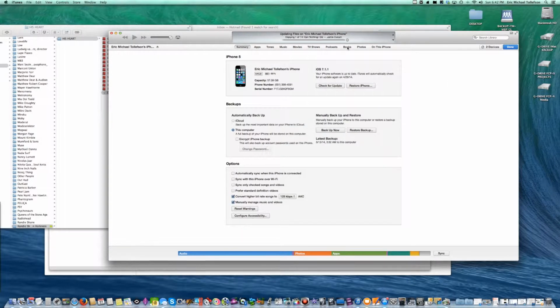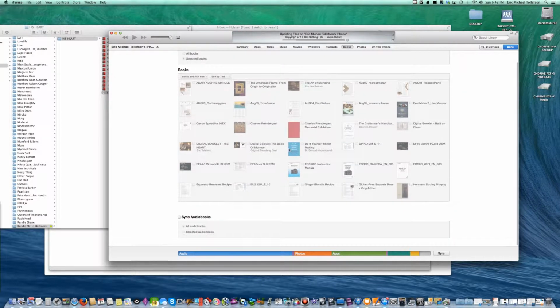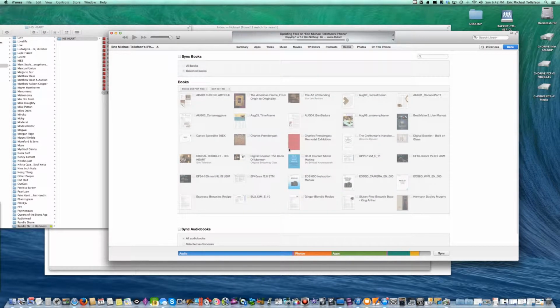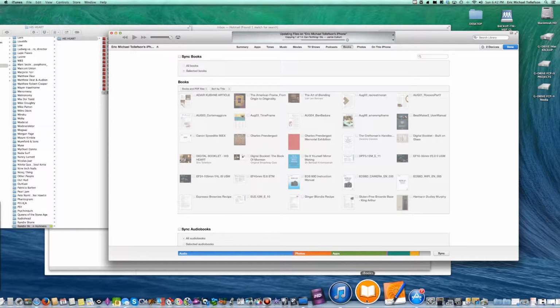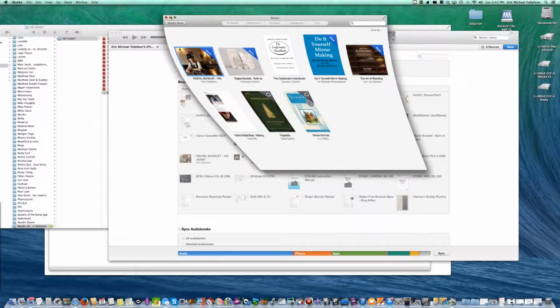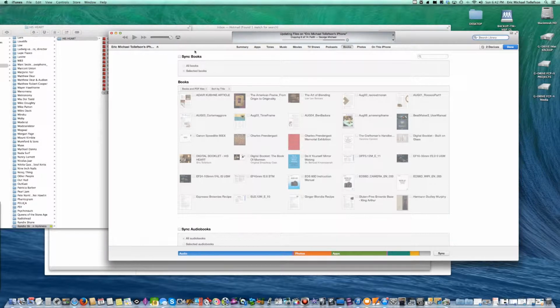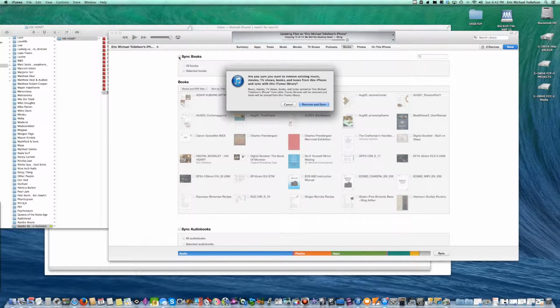I want to make sure that I have in my iPhone setting under my books that I have this setting. I have to make sure that, as here, everything's grayed out, but if you have up in the upper left corner it says Sync Books, you can check that it is still there in iBooks. There it is. It's new. It is in there. But you want to go back and make sure that you have the checkbox for Sync Books, and then once that happens, I'm going to do that there.